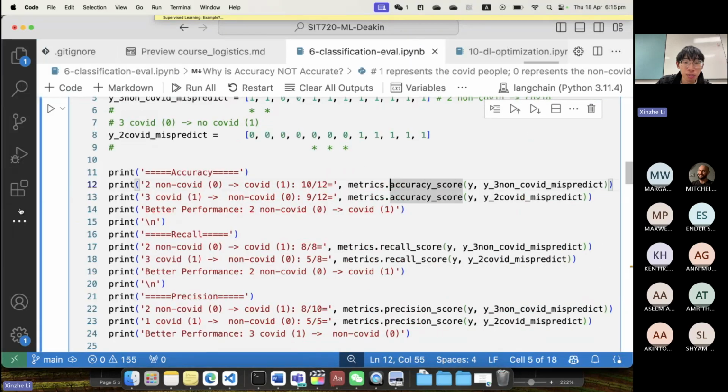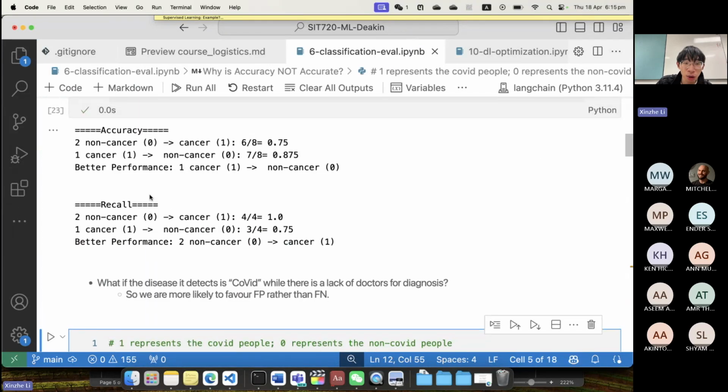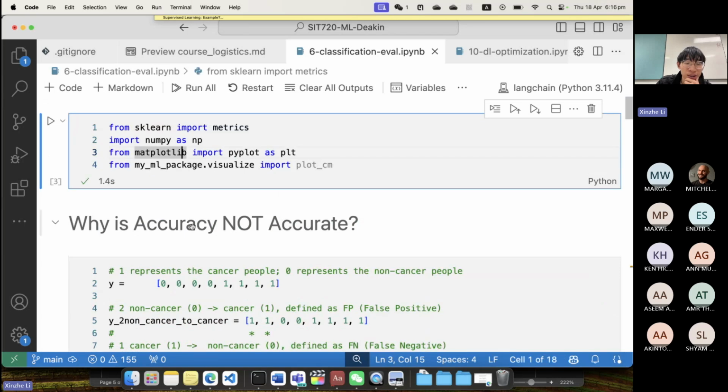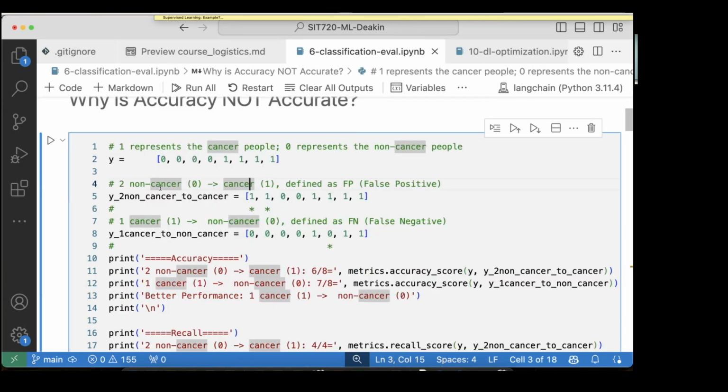From the accuracy, recall, and precision. So actually, as Amma said, normally we use accuracy, right? But why do we need all of them? I think you should first think about it, right? Cancer people. Oh, good. So now I have two predictions from two models.